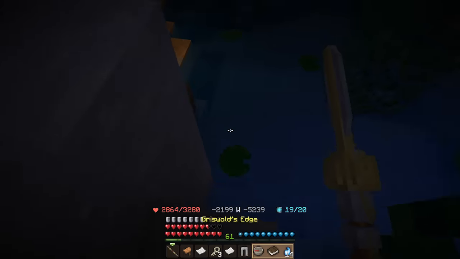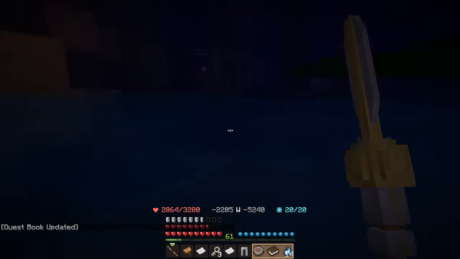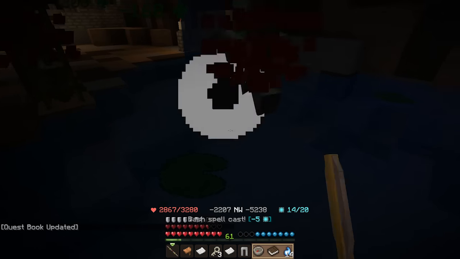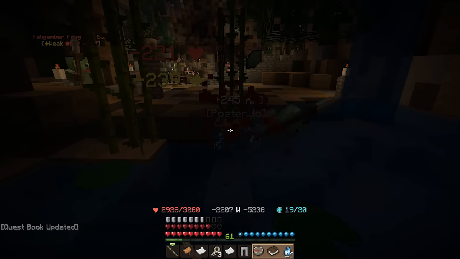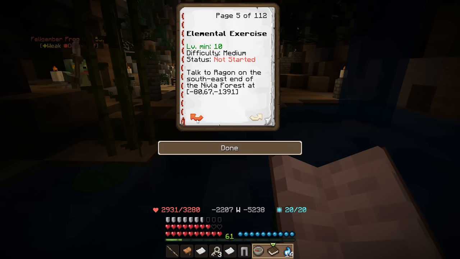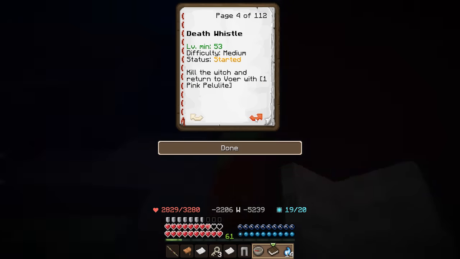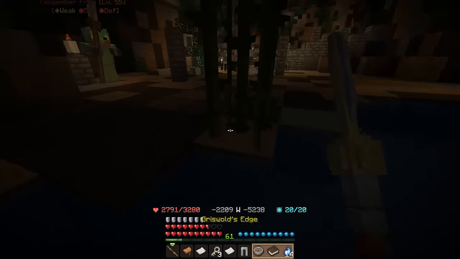Okay, so it's letting me into this cave, before it wouldn't. Now it will. Quest book has been updated. I forget what the thing said before, but something like a scary witch lives in this cave. I don't want to go down in there. Death whistle. Where is it? Kill the witch and return to Vor with one pink pellulite or whatever it's called.